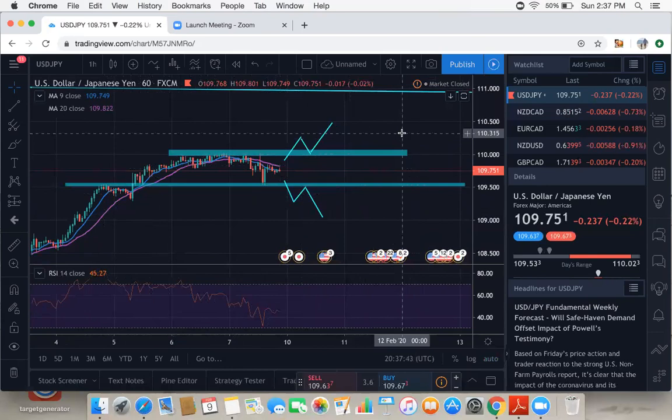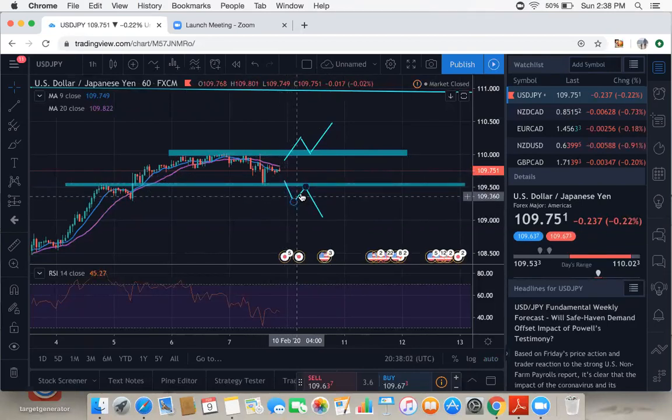So what I'm looking for price to do, I've got drawn in these blue lines. I'm looking for it to either go up and break this ceiling and come back and be a floor. If it hits that floor and goes up, I'm getting in a trade for a buy. If it goes down and breaks through the floor, and then that floor becomes a ceiling and pushes it down, I'm looking to do a sell. And I look to get in as soon as it hits my lines here, just like these are showing. It comes up, hits this line somewhere, and then pushes back down. That's what I'm looking for.